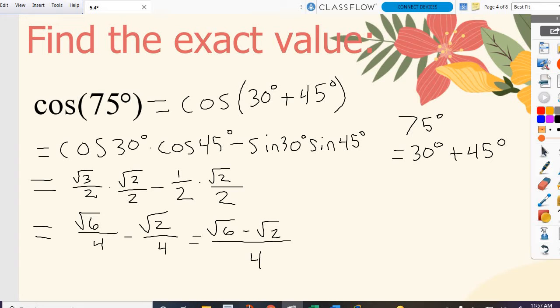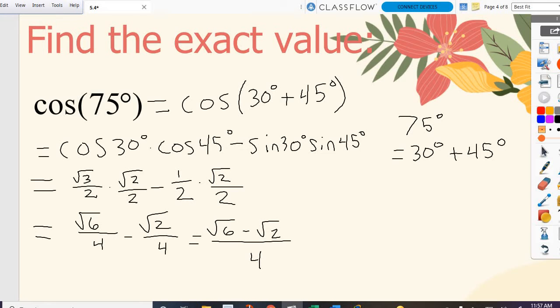So sine and cosine are cofunctions, which means that yes, if I take 90 or pi over 2 and subtract one, it's going to equal the other one. So like what is pi over 12 in degrees? 15. So 90 minus 15 is 75, which means that 15 and 75 are what type of angles? Think back to geometry. When I have two angles that add to 90, what are they called? Complementary. So whenever you have sine and cosine of complementary angles, they're going to be the same thing.